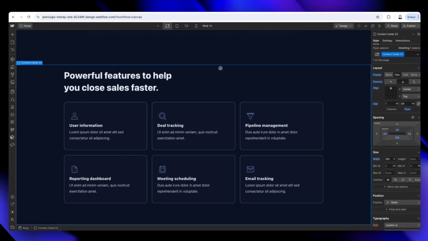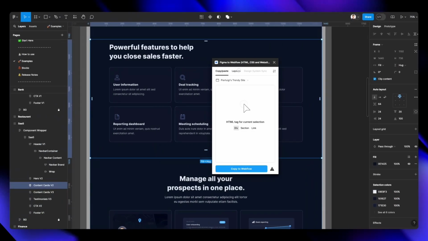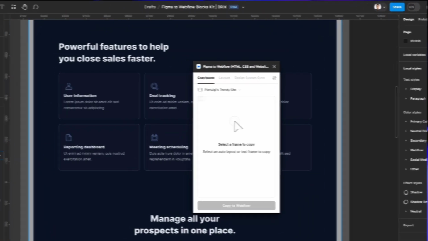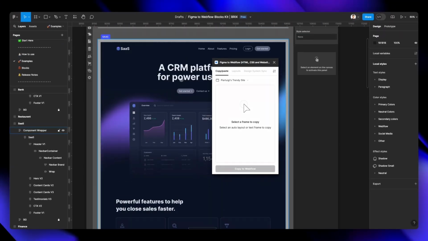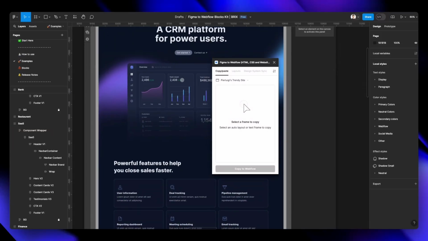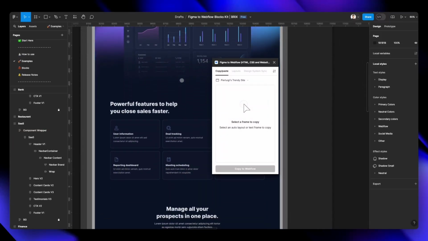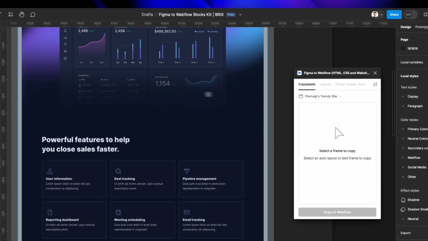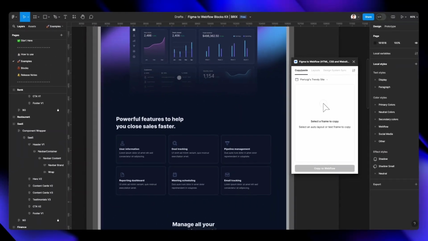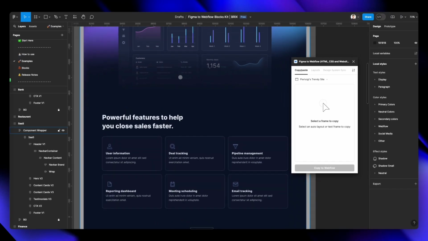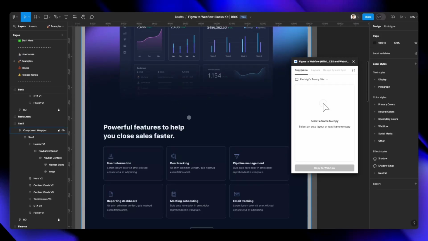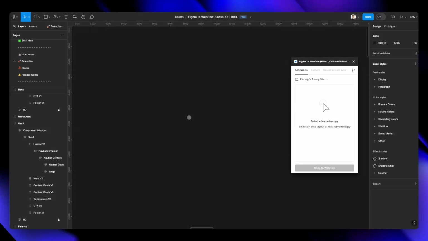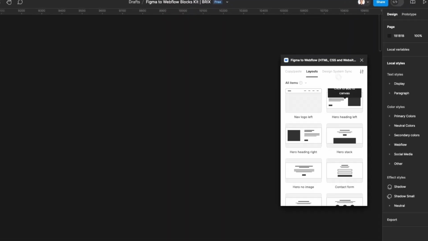But overall, very simple, very straightforward. And also another thing that I wanted to mention about this plugin is that you don't necessarily need to start from scratch whenever you're creating a layout. And also, I realize that, especially for some of you who maybe aren't as experienced with HTML, CSS, it's going to be a bit harder to understand which is going to be the perfect way to structure your sections from a responsive standpoint, especially. So Webflow actually went towards and created all sorts of different components that you can utilize.